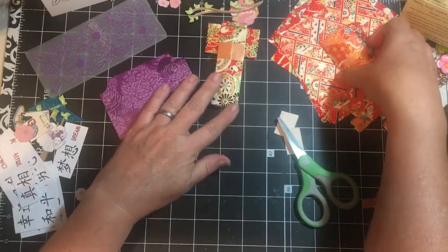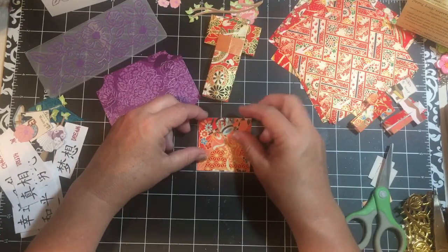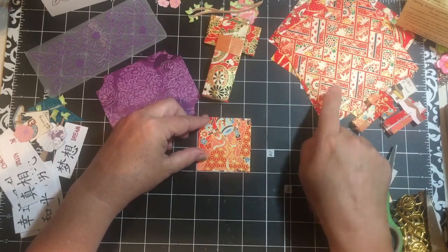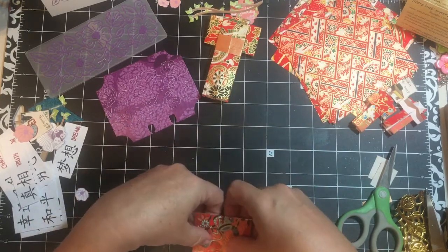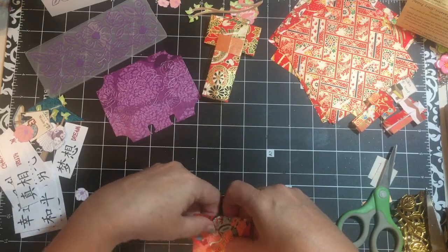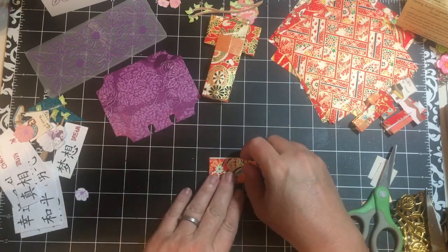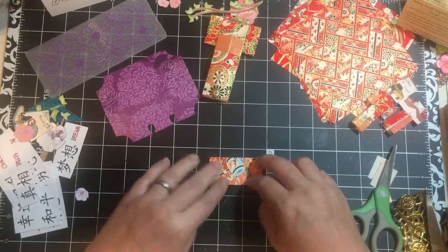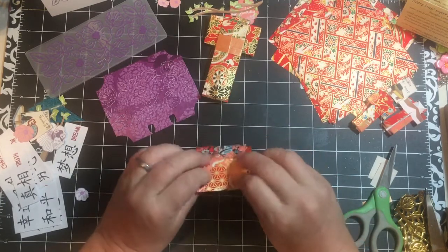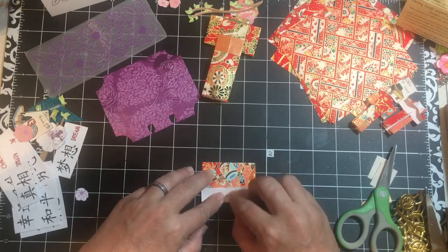And now I'll show you one more time, and I'm going to do it little. What I did is I just cut my square into 4 squares. So each square is 2 1/4 by 2 1/4. So again, we're going to fold it up. We're going to turn it over, fold it in with the wrong sides out.